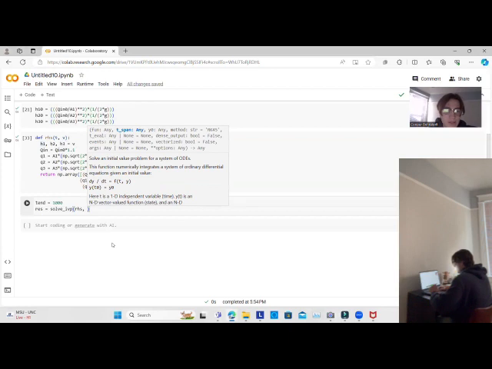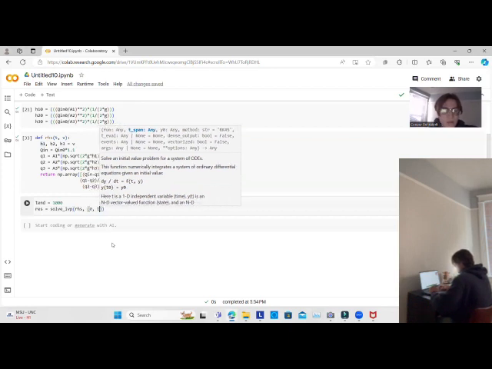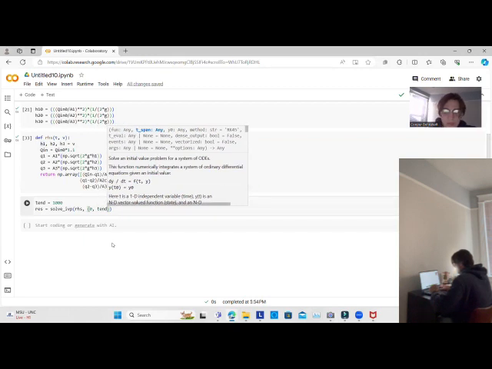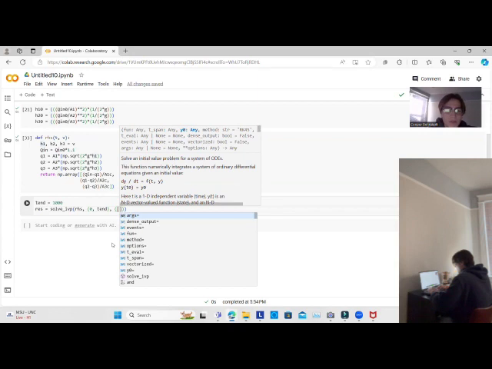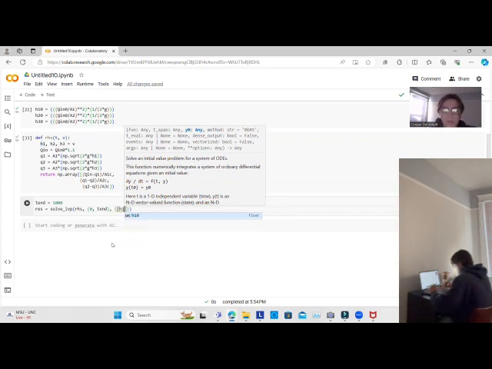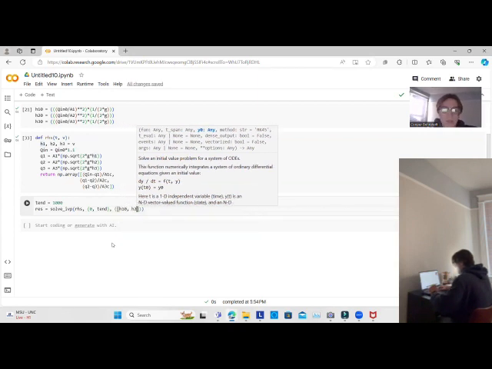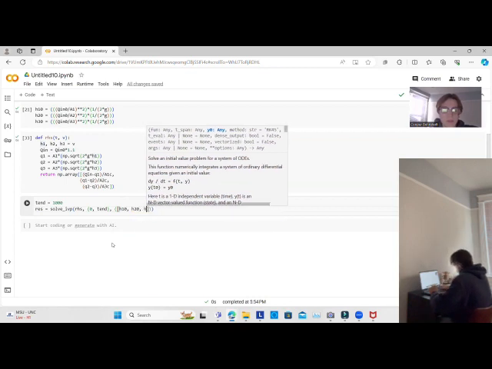Then we need our vector, and this is going to be from 0 till that 10. Next, we need to add these variables, which were our H1 0, H2 0, and H3 0.